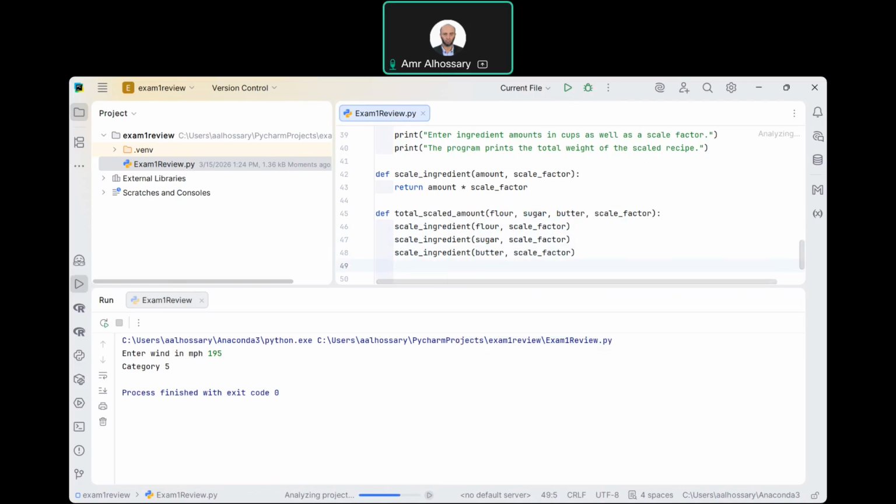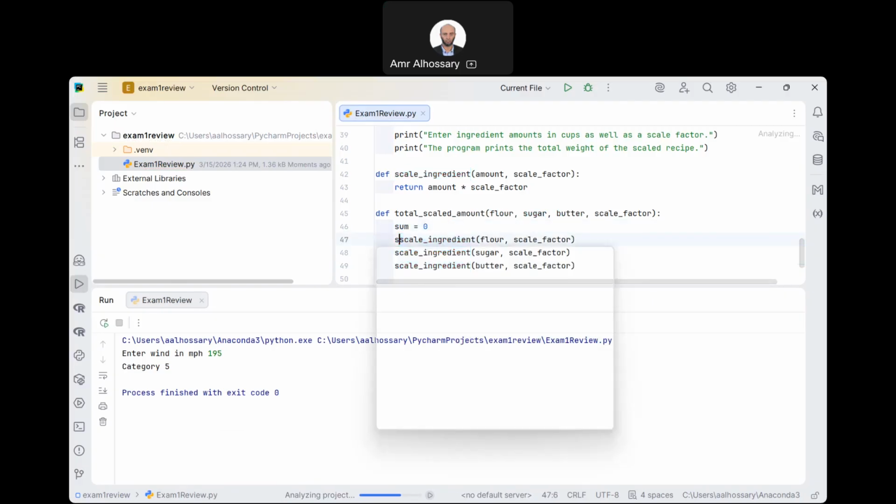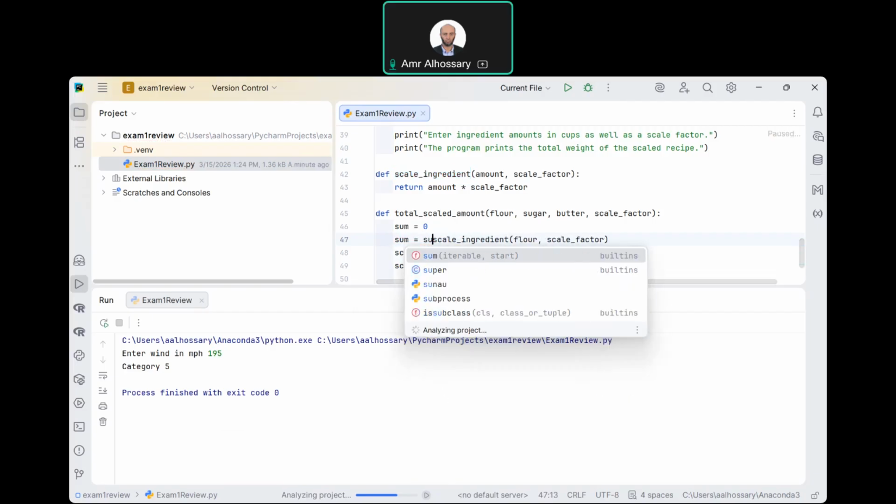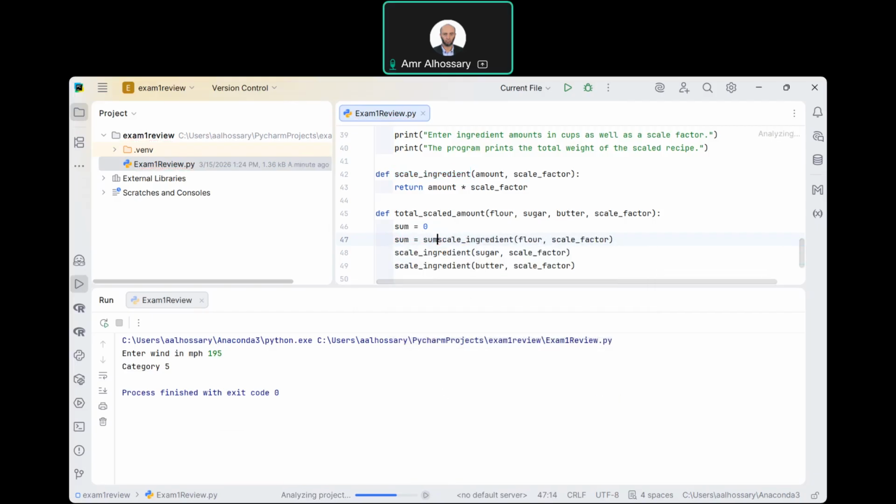Good question. We have two options. First option is to create a local variable, sum equals 0, and then say sum equals sum plus scale ingredient.